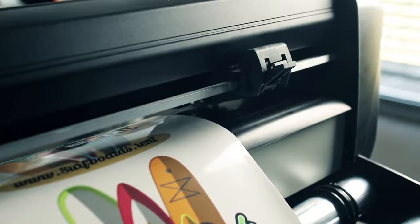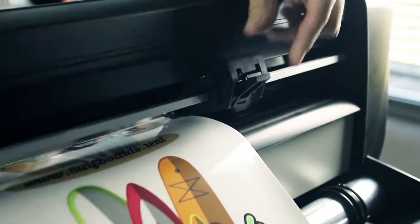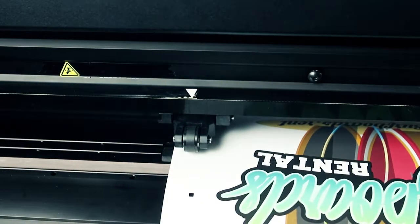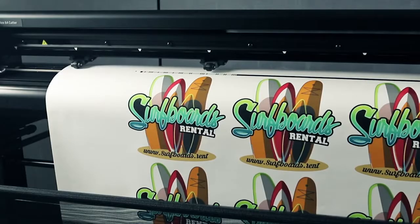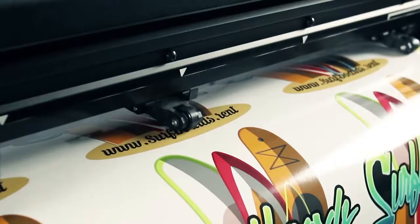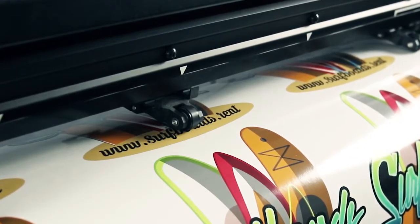Move the pinch rollers to match the width of your substrate. Position the pinch rollers over the drive sleeves about 3 to 15 mm away from the substrate's outer edges. With the outer pinch rollers correctly positioned, manually place the two lower pinch rollers to match the substrate width. Place the lower pinch rollers above a drive sleeve marked with a white triangular label.